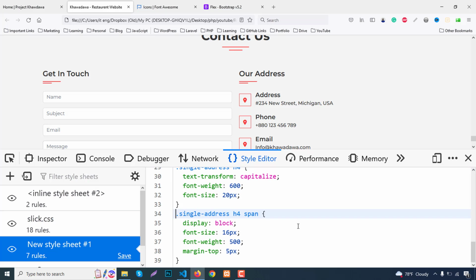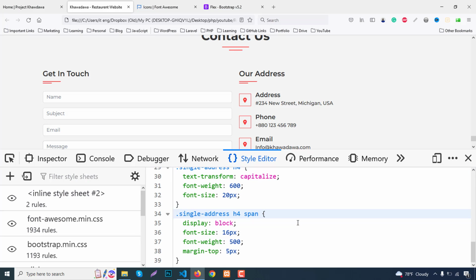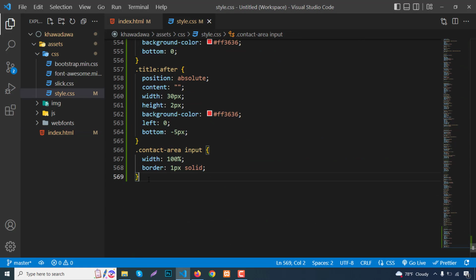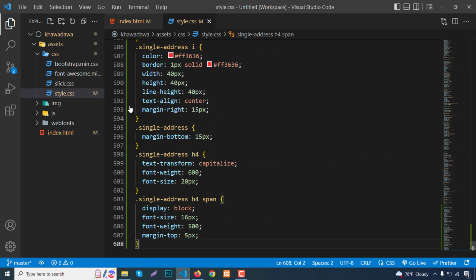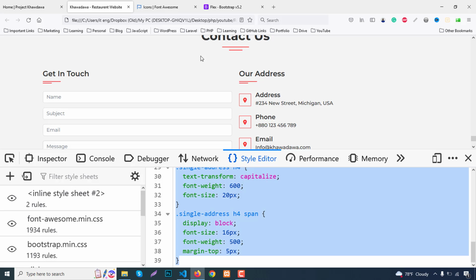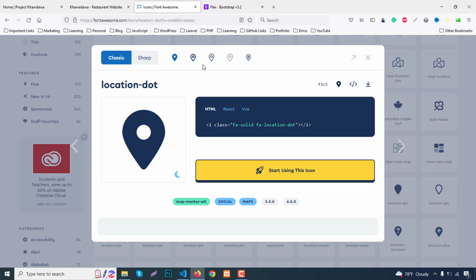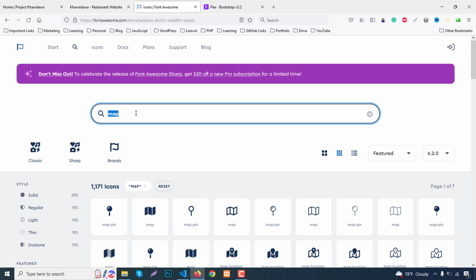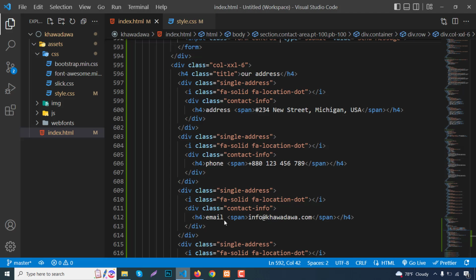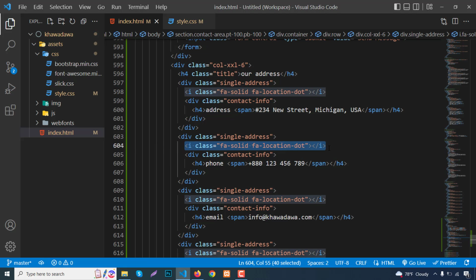So click on inline and Ctrl A, Ctrl C and paste inside our this item. So we need to change our icon from here. So the second we need our font icon. So search for font icon, font, okay, this icon, okay, replace with our font icon, this one.